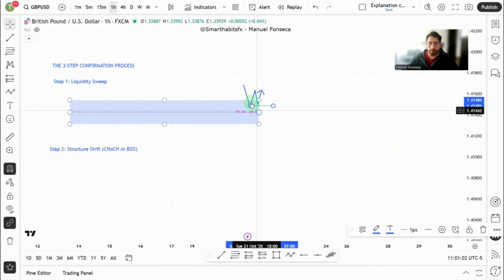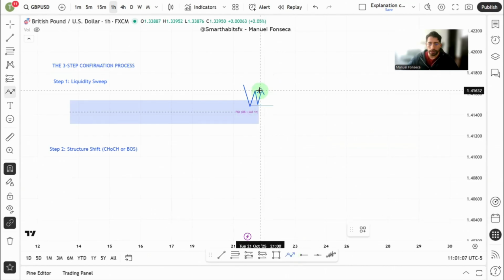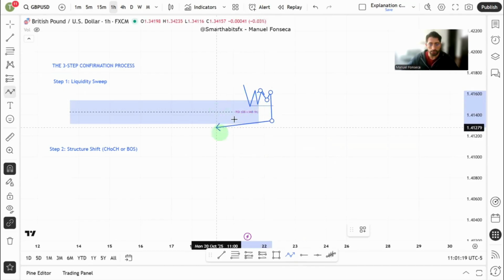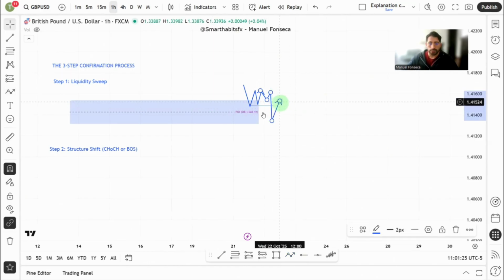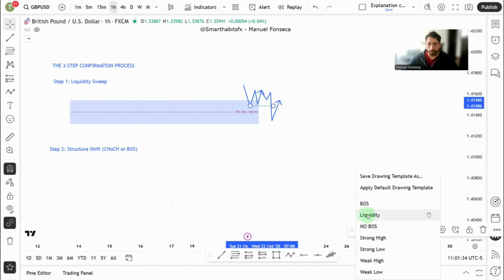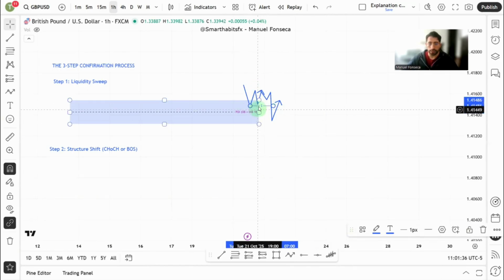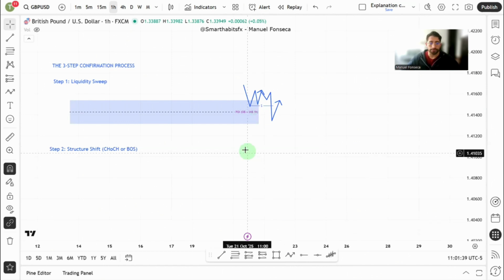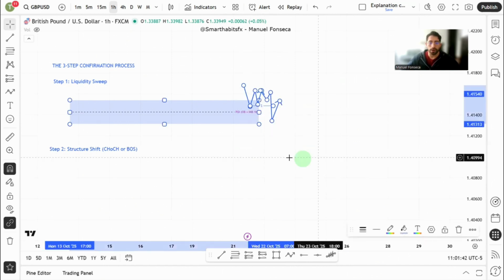Now, once we spot the low, we patiently wait for the price to do the next thing, which is this. Okay, so the price took the liquidity of this low, within the order block, within the point of interest, and once we get this, that is the first step. Liquidity sweep. All right, I think this is very clear. Liquidity is being taken. Perfect. Now after this, what are we going to do?